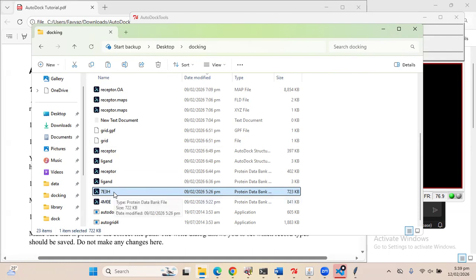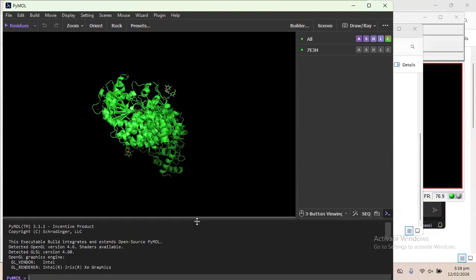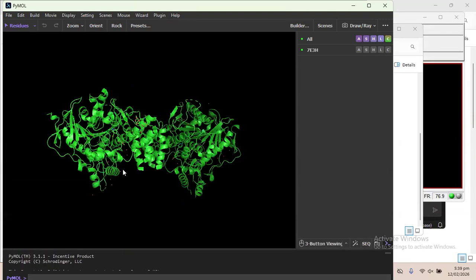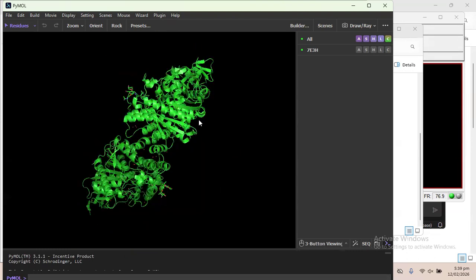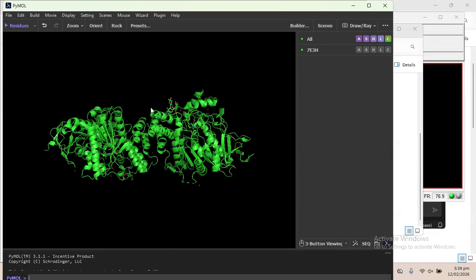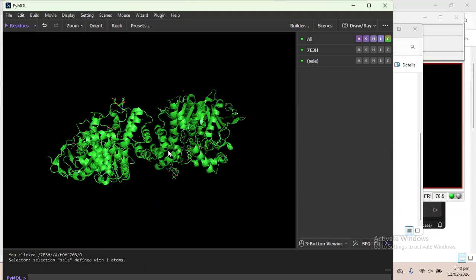In the first go, if you remember what we did, we opened the file in PyMol, and then we checked whether it contains one or more chains, and whether it contains water or not. I think you people will be practicing PyMol, so it is better if you use the mouse. We got two chains here, and these red dots are the water molecules. So I'm repeating the preparation.